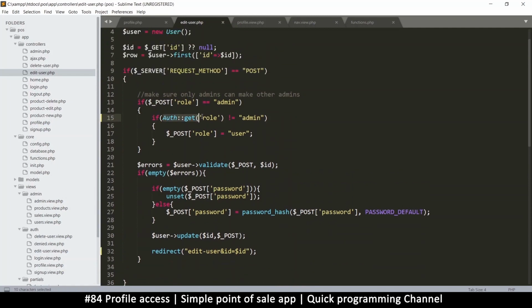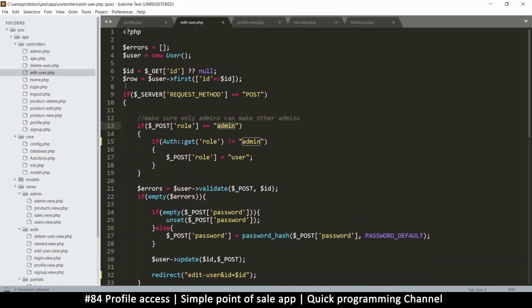let's see. It shouldn't just be about the admin. So what we would do instead of checking to see whether the person is trying to make themselves admin, they could be a supervisor. That's the problem with our current system. They could be a supervisor, and then this won't apply to them because it will downgrade them to a user. Or this is only concerned when a user changes themselves into an admin, but we don't really want them to change to anything else. So let's just make it universal.